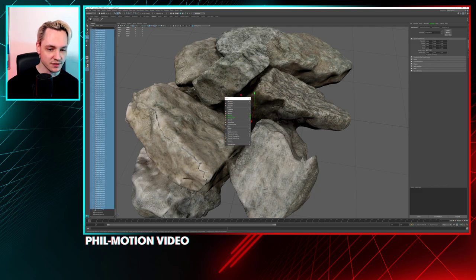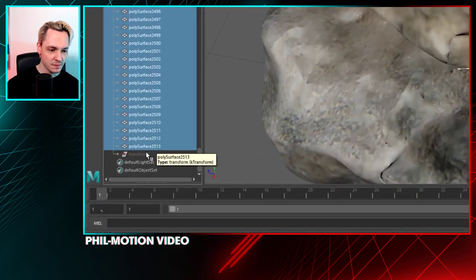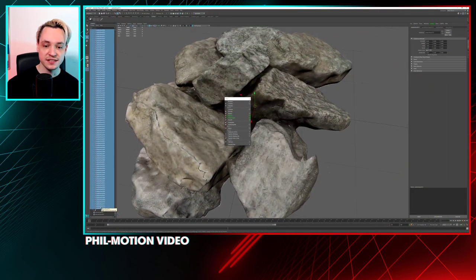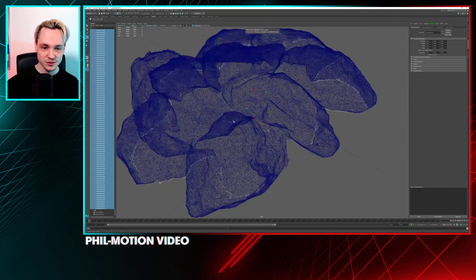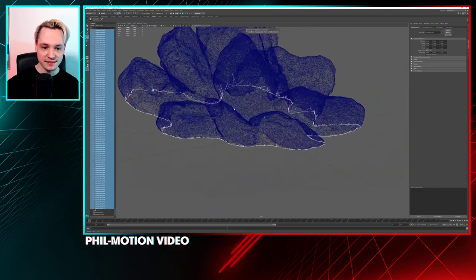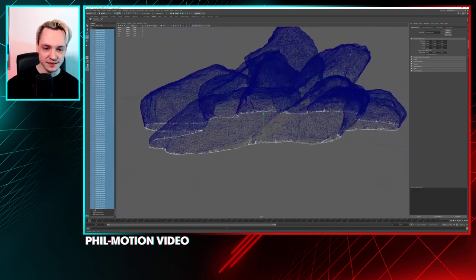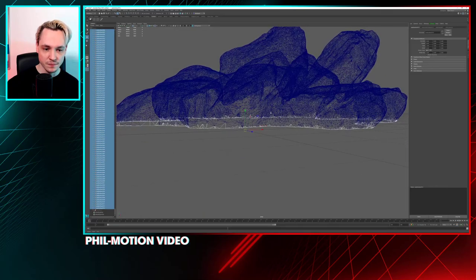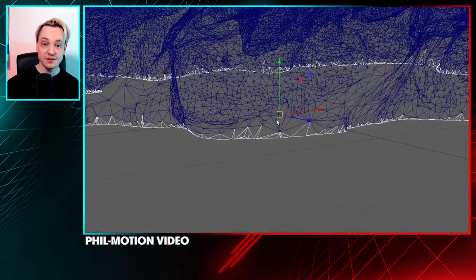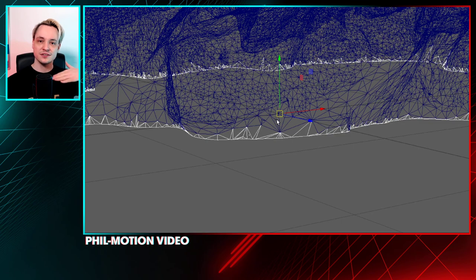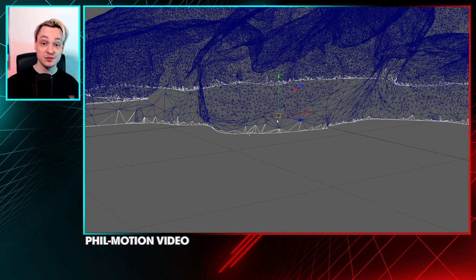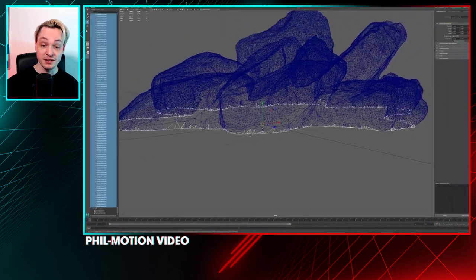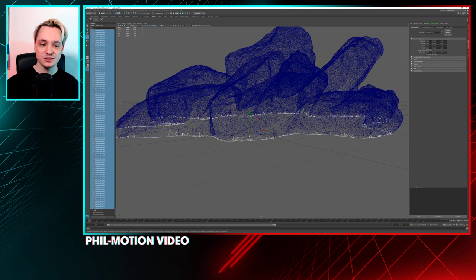It's 2,000. Can this be? Yeah, it's 2,500 little edges. So if I switch over here, everything that is in this color here, that is white, is not connected. So if you recall, we just split here. We used a plane to split the photogrammetry model from the background. Yeah, this didn't quite connect well.